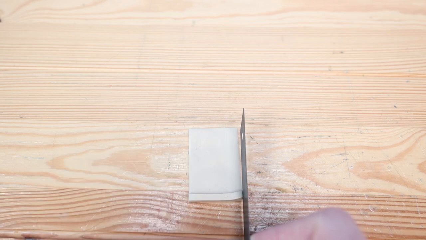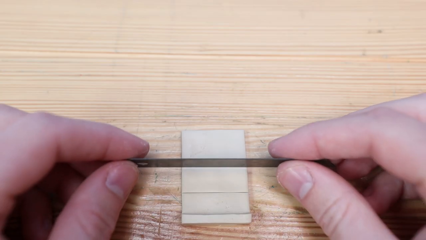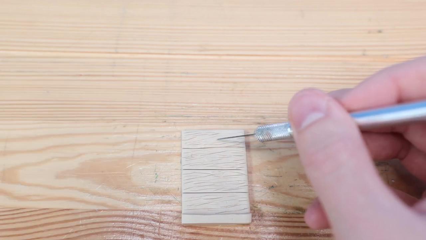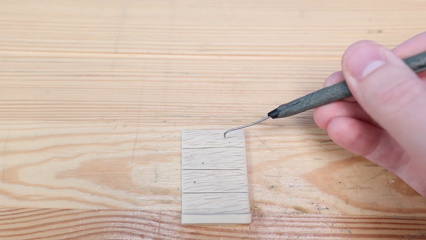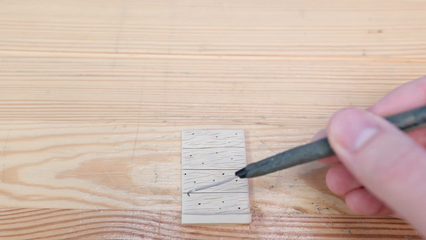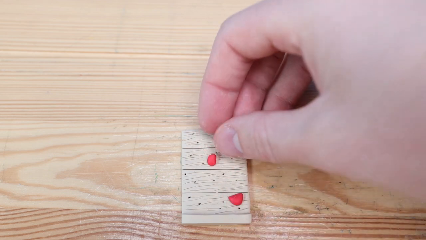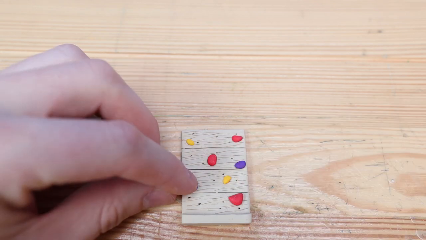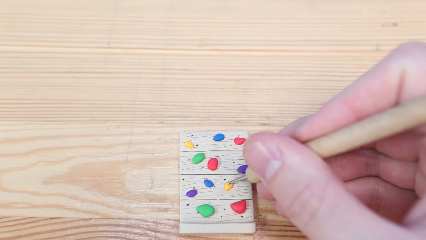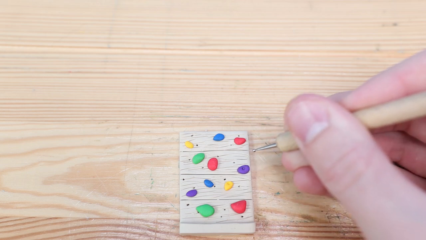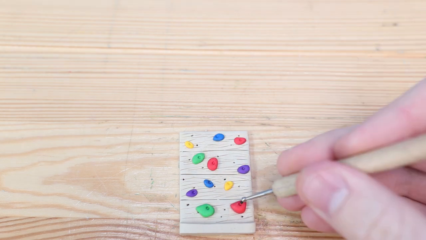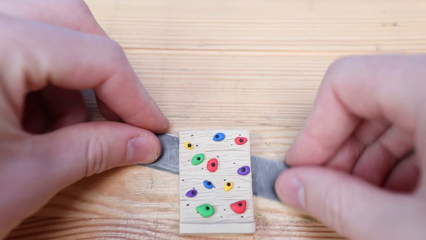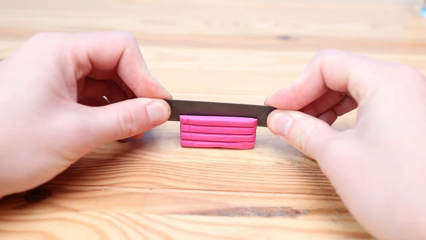After getting the basic shape of it, we can start adding in a wooden texture across the entire thing. When I make wooden textures, I like to add in these little tiny holes, because I feel like it just adds that extra little touch of detail. Now let's add in all of the little stubs that you grab onto. I've only climbed on these rock walls a few different times, but they are a lot of fun. I found that they're usually pretty short, maybe like 20 feet, and I would like to climb up a really high one that could take a lot of strength and skill to get up.